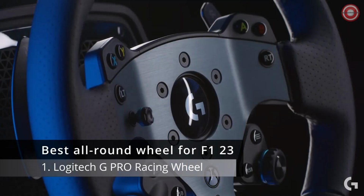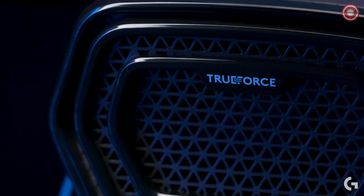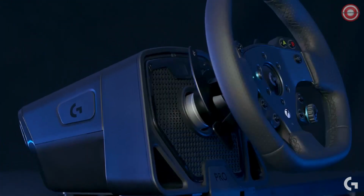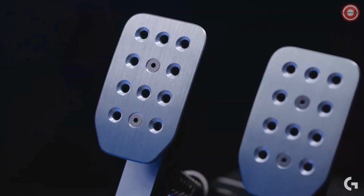The Logitech G Pro Racing Wheel is our first direct drive wheel, featuring immersive TRUEFORCE technology and purpose-built design with consultation from the pros. It's our pro-level racing solution for the world's fastest sim racing enthusiasts. The Pro wheel and pedals are equally at home on desk setups or sim rigs.